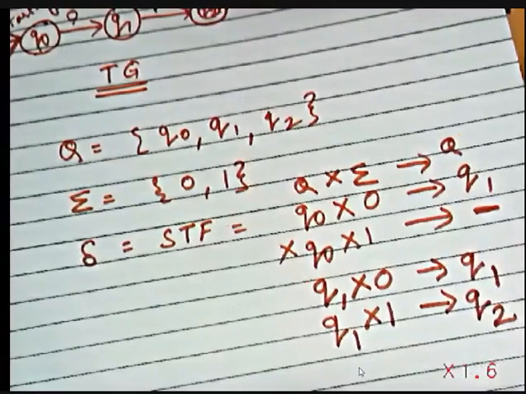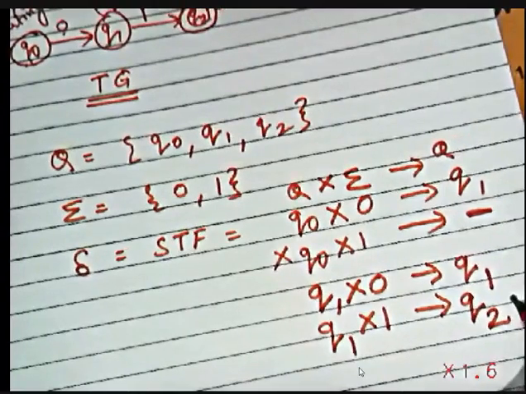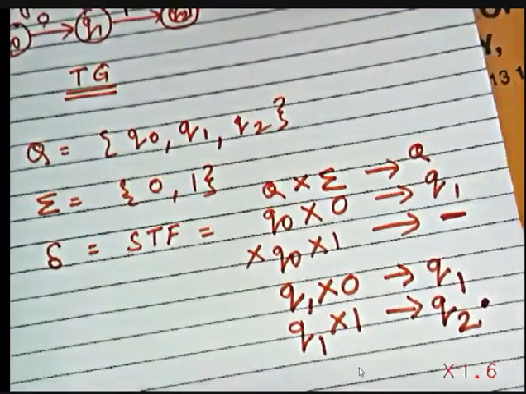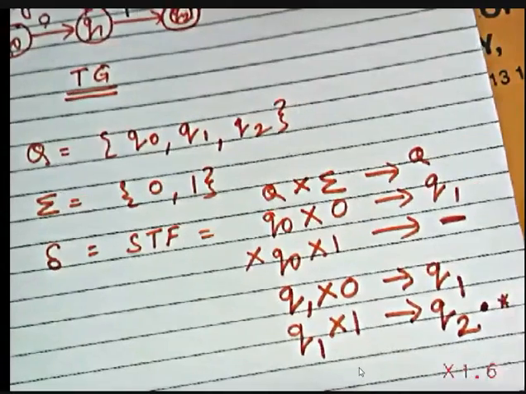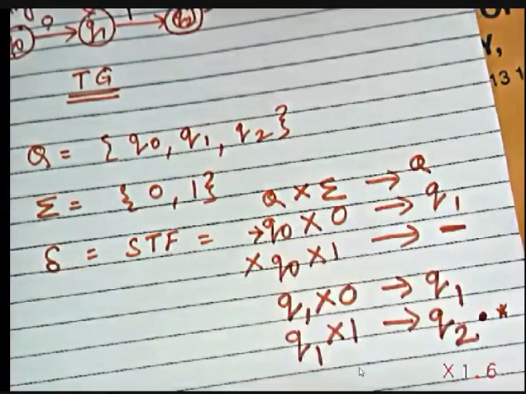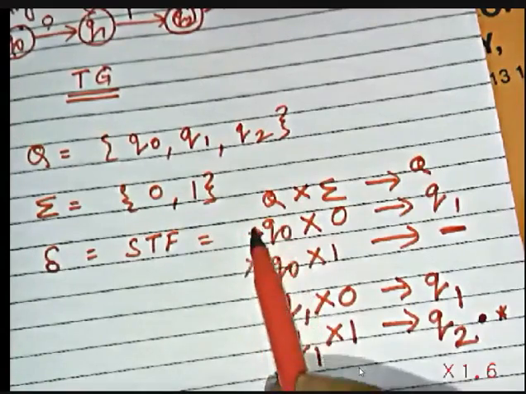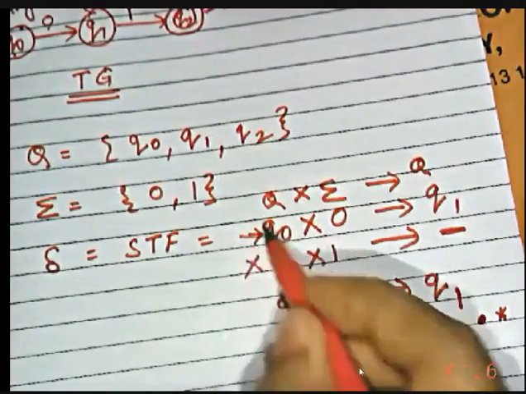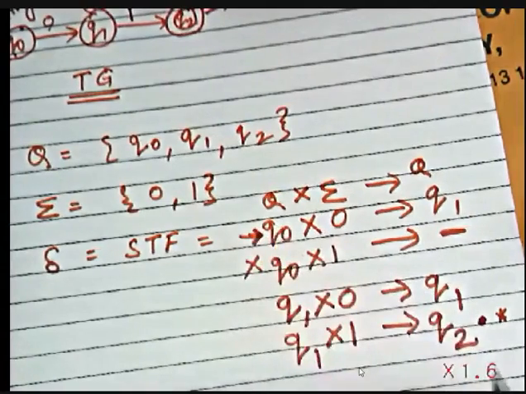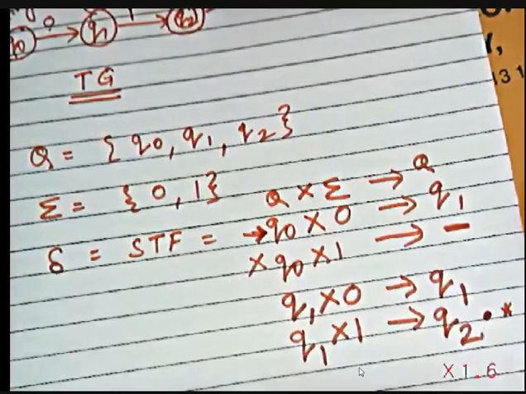Now we are specially indicating the final state with the dot. In some literature, it is also represented by the star. And the initial state is represented by this arrow. So as soon as you see a state with this arrow, you should understand it is an initial state, and any state with the dot on the right hand side, you can consider it as a final state.